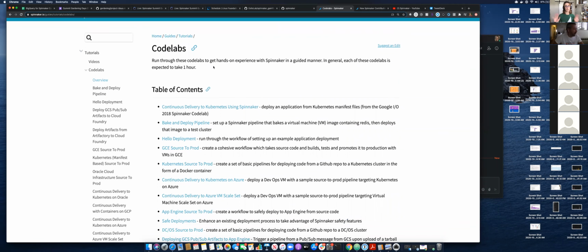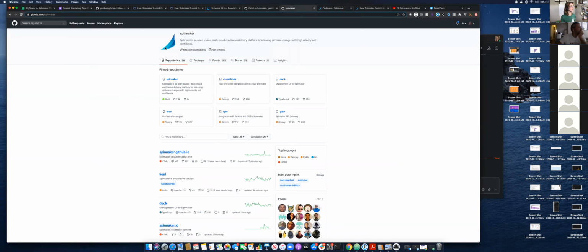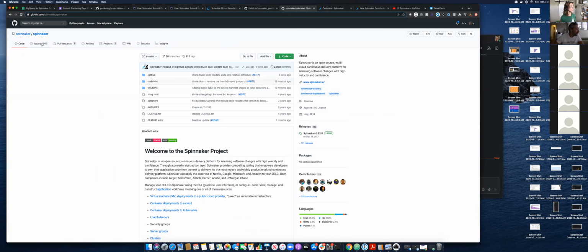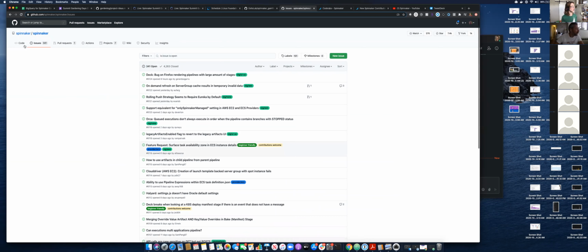Seems like a really big job to update a code lab, and while we would love for you to do that, please do that. That's not the first step. The first step is literally just walking through the code lab, going through the steps, and when you hit a roadblock or something doesn't make sense, something's out of date, or the documentation isn't correct, you can go back to Spinnaker, go into issues, and submit your issue for it there.